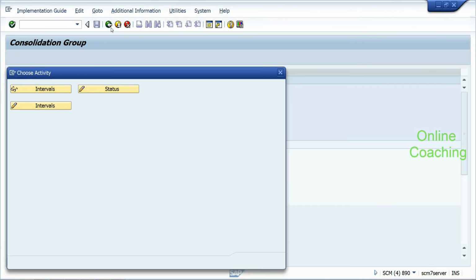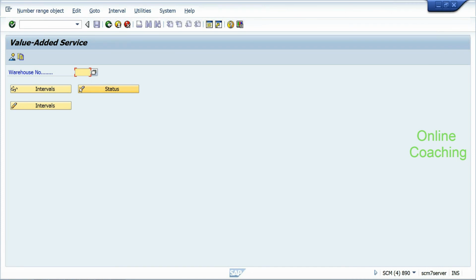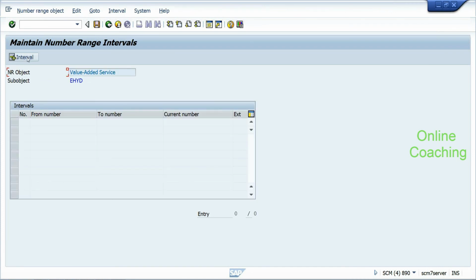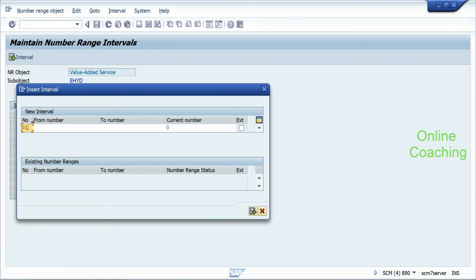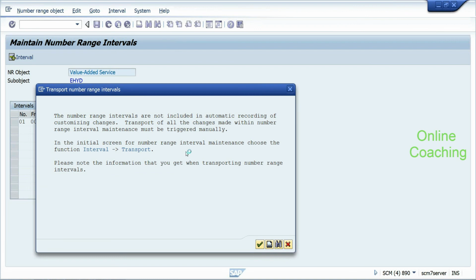Next, if you are going to use the VAS orders, for all VAS I'll start with 5 followed by. It depends on the volume, which we usually know.